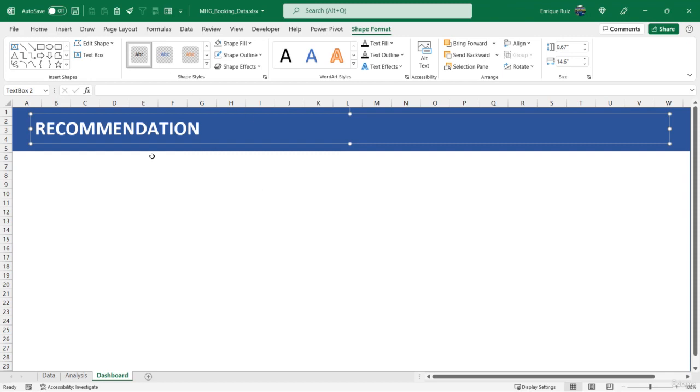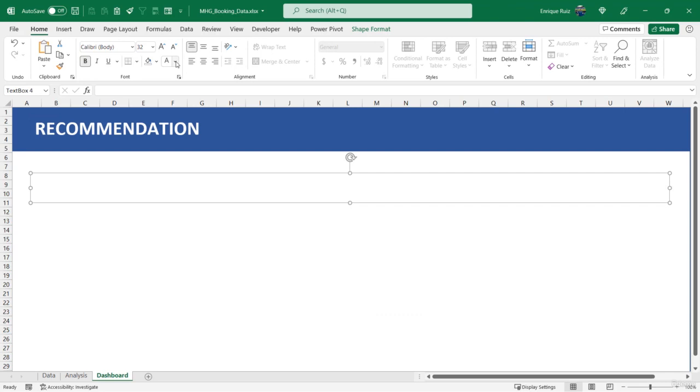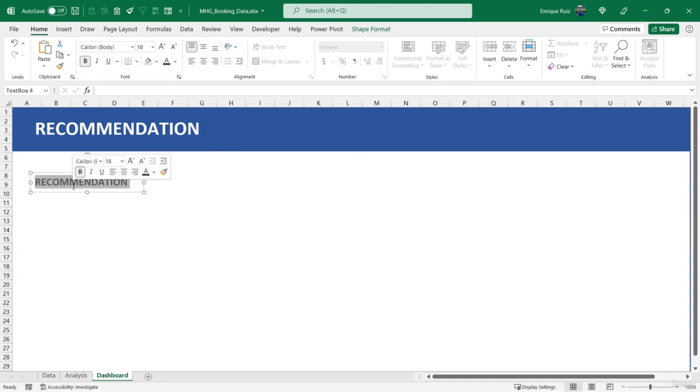And after that, I'd like to include subtitles of sorts that will split up my visuals into two categories. So one where we are describing the problem, and another where we outline the opportunity. So let's get some text boxes in here. Press Ctrl Shift and drag. Let's make the text black and smaller since this is a subtitle. And this is going to be for the problem. And then let's just Ctrl Shift and opportunity.